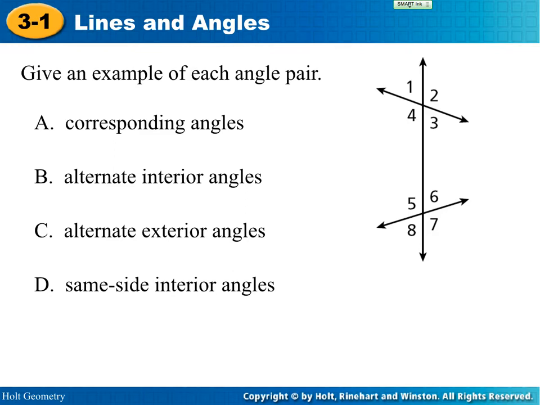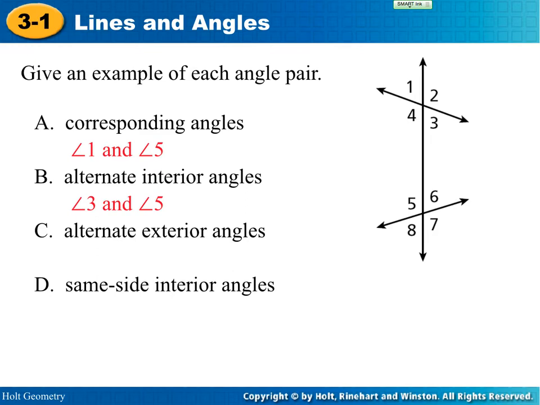Okay, give me a pair of corresponding angles. Shay? 1 and 5 are corresponding. That's what I had. Some other pairs would be, H. 2 and 6, yes. Brendan? 4 and 8, and I think there's one more pair. Caleb? 3 and 7, correct. Okay, alternate interior angles would be what, Molly? Angle 3 and 5, yes. And then also, Abby? Angle 4 and angle 6. 4 and 6, very well.